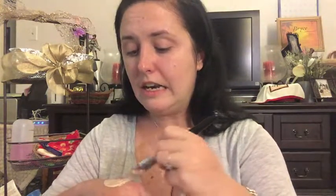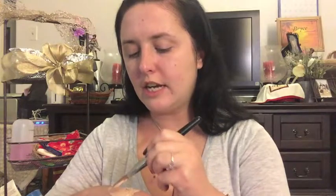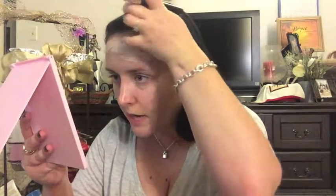Okay, so now the next thing that I use is my foundation brush. Now again, I'm not a big foundation girl, but there are times I might use it if I was to take a lot of pictures and I need to make sure that everything's pretty much covered. But on my regular days, I like to use BB cream, only because it's fast, it's easy, and it's just a regular day. So what I do is I get my mirror, and then I just kind of start painting it on. Now, I know it looks a little weird because it looks like I'm just painting paint on my face, right? Once you start putting it on. But there is a technique that I use to really help blend it in, and that I use the Beauty Blender. So I'll show you that after I put all this BB cream on my face.